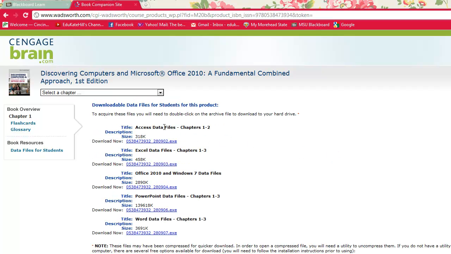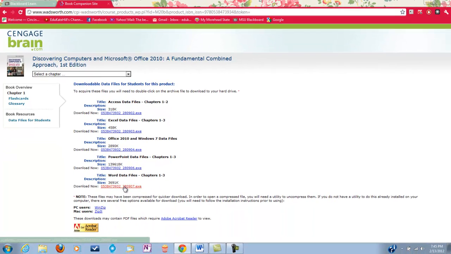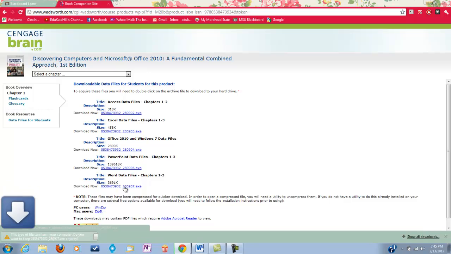Alright, so now it's going to give you student data files for all the different areas of the book. So I'm going to download the Word files. Now this is going to be a compressed folder, so you need to understand that compressed folders only work when you take the files out, or extract. Think of it as a suitcase. When we pack to go somewhere, we take all of our clothes, which would be the files, fold them up and put them in a suitcase, which is like the compressed folder. But before you can wear those clothes or use them, you've got to take them out of the suitcase or the compressed file, or they're not going to work.